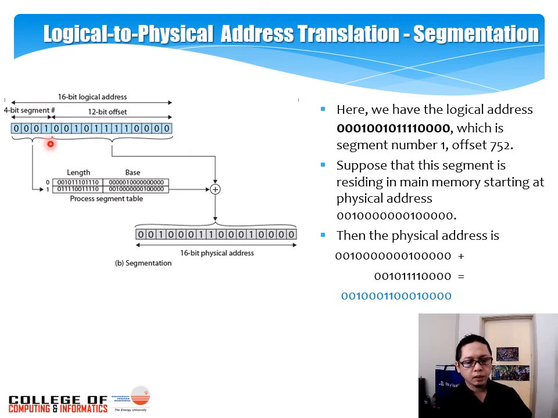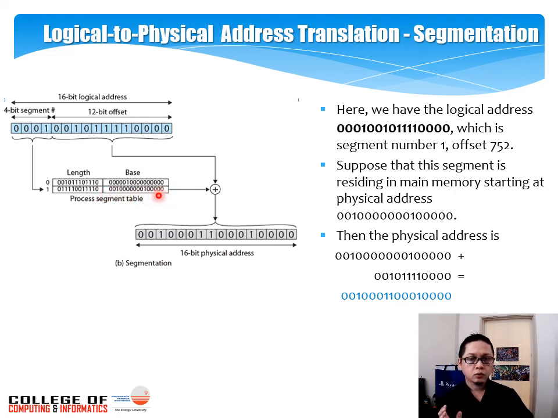Translate this number and find it from the segment table. From this segment table, we find out that for reference number 1, we need to use this information. So from the logical address, you separate this information first. You need to keep the balance of 12-bit offset, because you need it later in order to translate the logical address into the physical address. So the first 4 bits are the reference. We cross-reference that number to the segment table, which in this example refers to this one. What you need to do is take note of the base number information here.